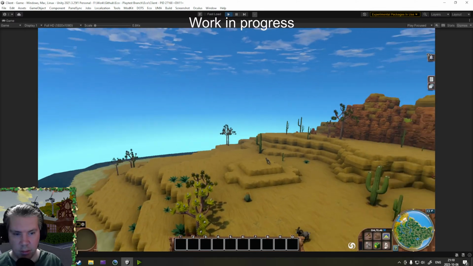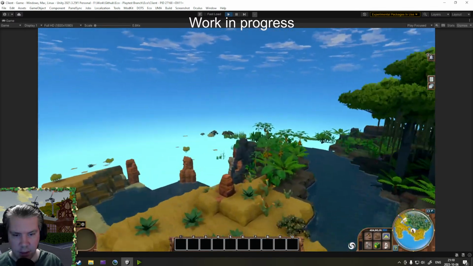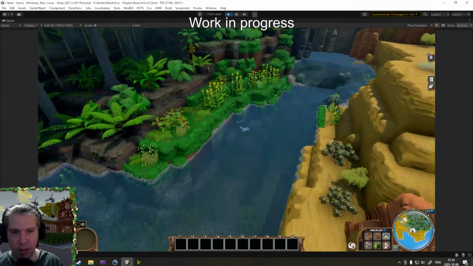Where am I? There I am. Just speeding over here. So here we have a river.